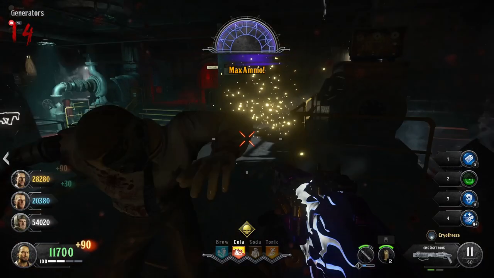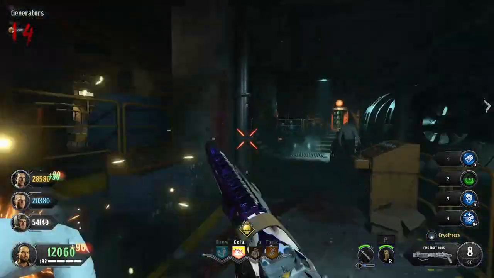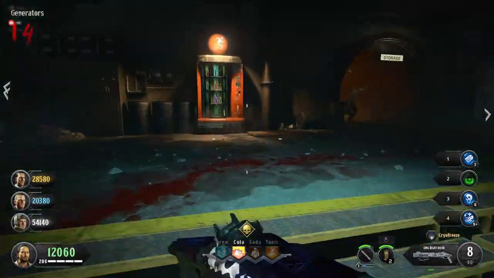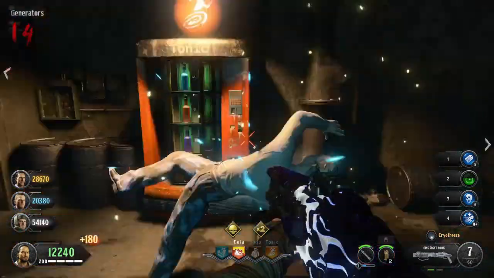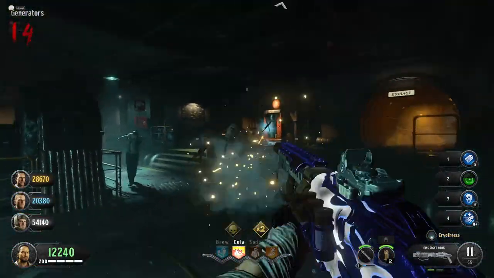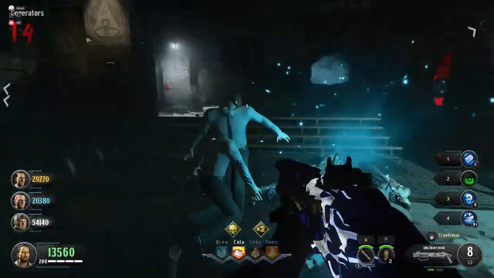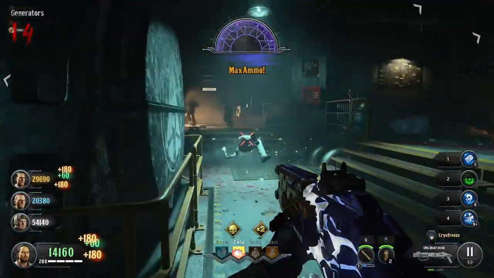Storage is down. Oh, I'd have appreciated not having the ADAMs, I can't lie. What are the ADAMs? These types of zombies are stronger. Hey, it's a freaking bus guy. What's his name? I forgot, but the dude from Transit, the bus driver. He's down. But you all have points to Pack-a-Punch.